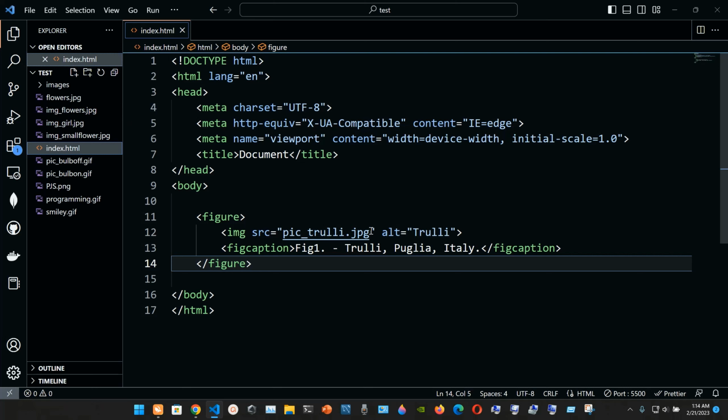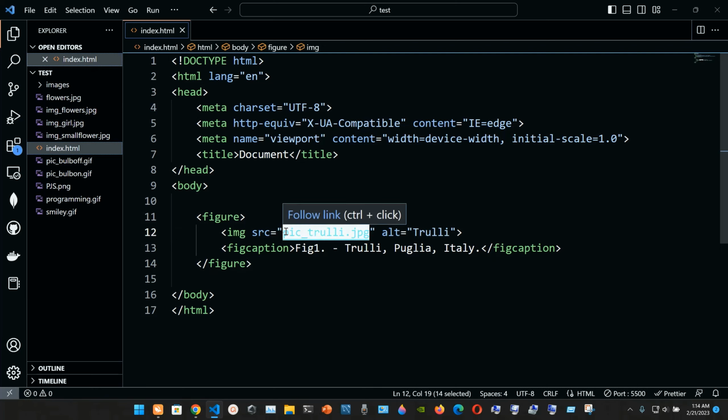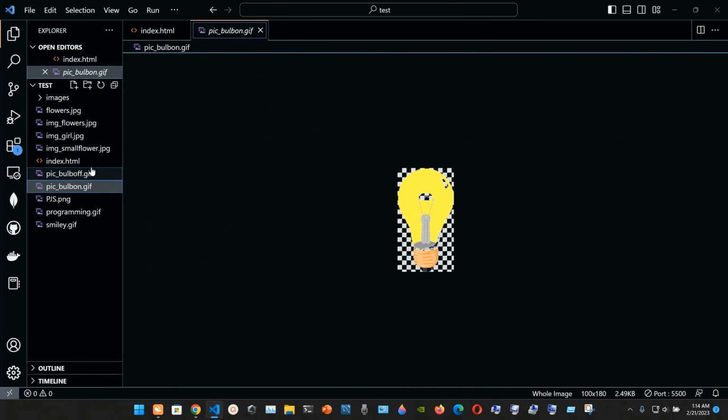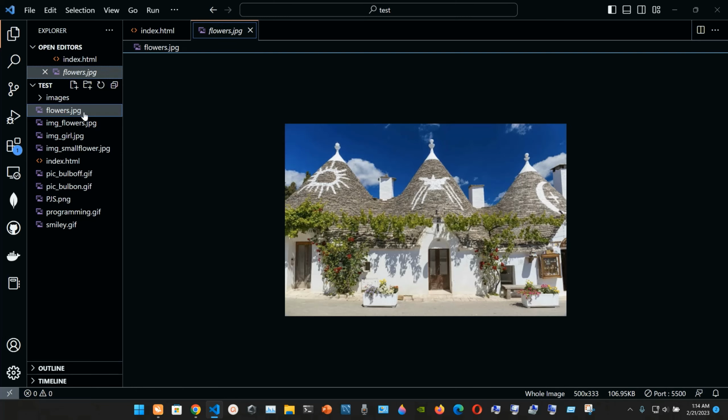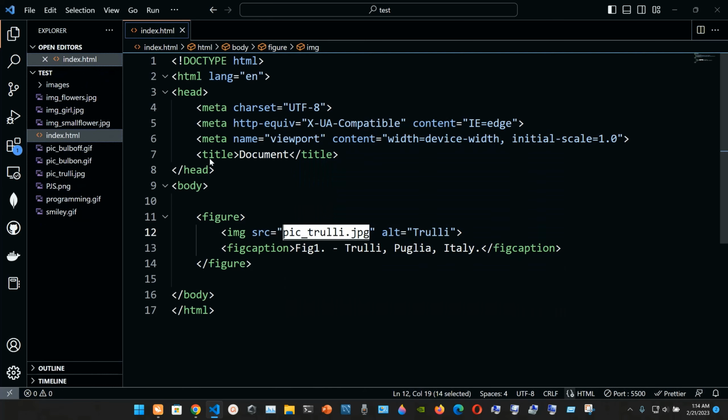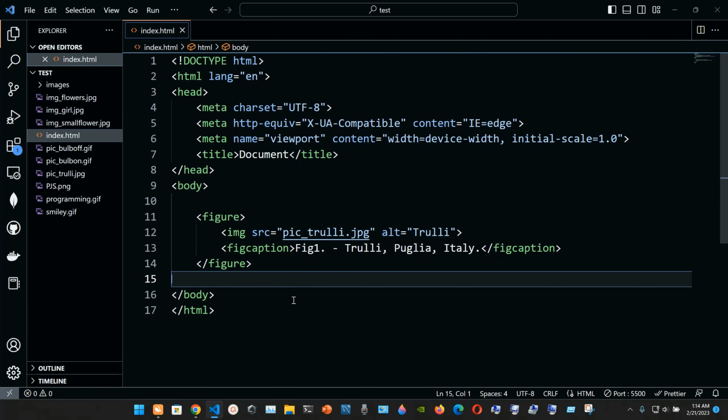So I'm just gonna grab its name, and I'm just gonna, what is this one? No, let me see this one. I think it's this one. So I'm just gonna rename it, and it's gonna be this name. So now I have this, and now I have the source.